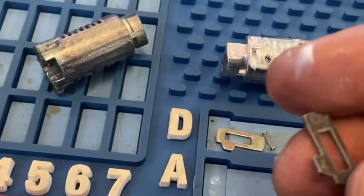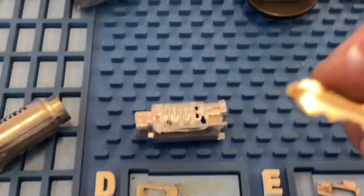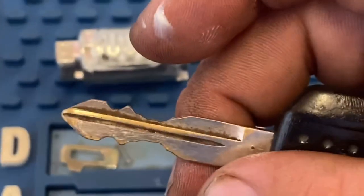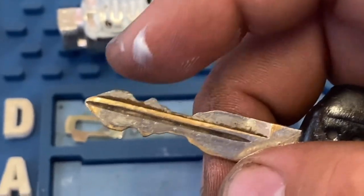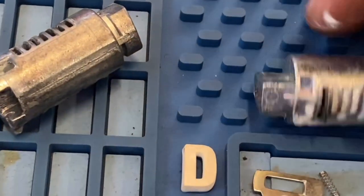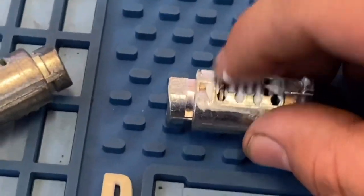You see it? This little grease will hold in the pins and the springs. Okay, this is number two, you guys. So that was our first cut. Number two would be these top cuts all the way up here. So we'll get our number two, then we'll just put it in there. And number two goes in there.